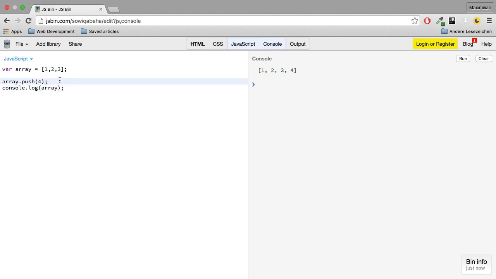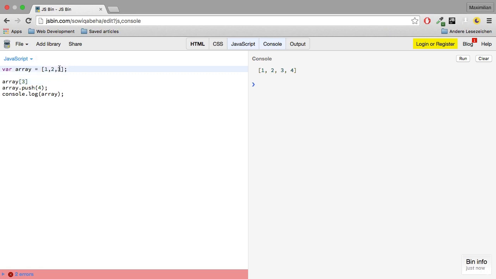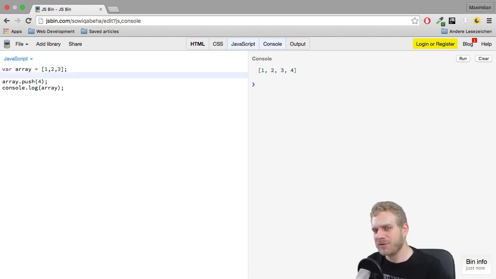And now, while technically here I could have achieved the same by accessing the element with the index 3, which is just the next element after 3. This, of course, is only theoretically the same, because in practice, oftentimes you don't know how long your array is, and you can't hard code indices which you want to access.